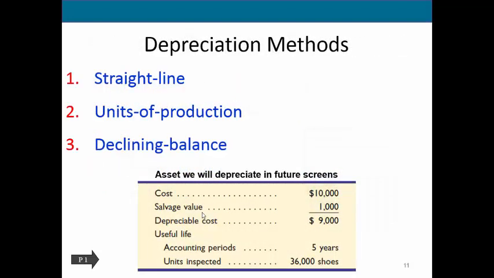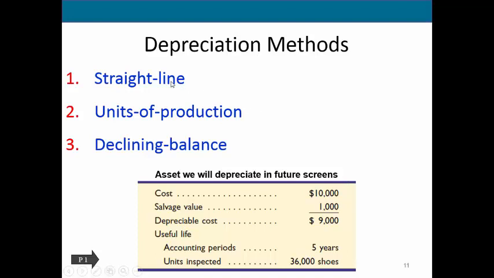We have three basic methods of depreciation: straight line, units of production, and declining balance. I mentioned that once we learn the methods of depreciation, you already will understand the calculations when we get to depletion and amortization. I'm going to go ahead and show you. Right here, when we're learning units of production, this is the same method that we will use when we are depleting our natural resources. We'll look at actual examples, but go ahead and keep in mind that this units of production can be used to depreciate our property, plant, and equipment, or it's what we use when we are depleting a natural resource.